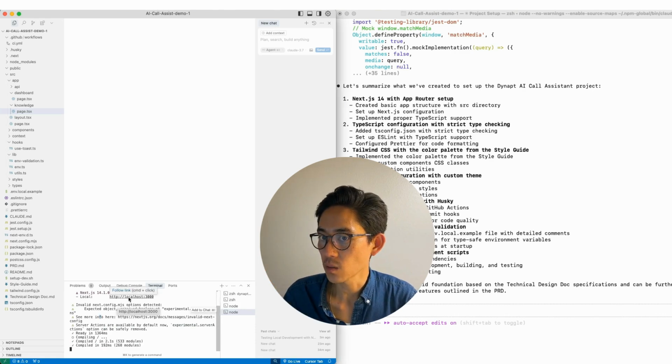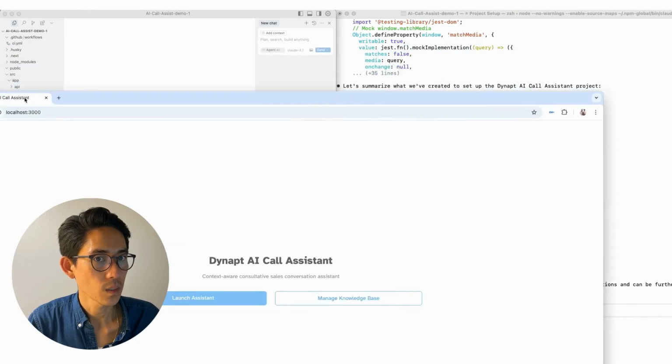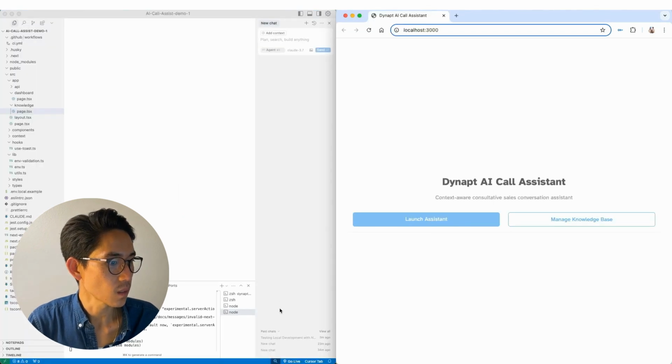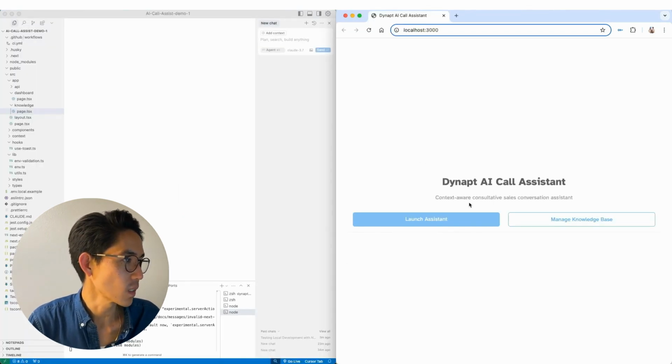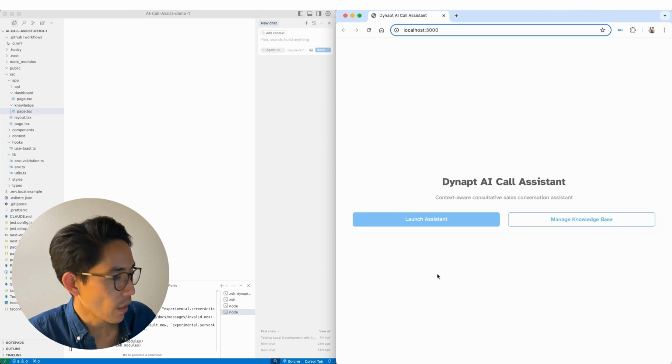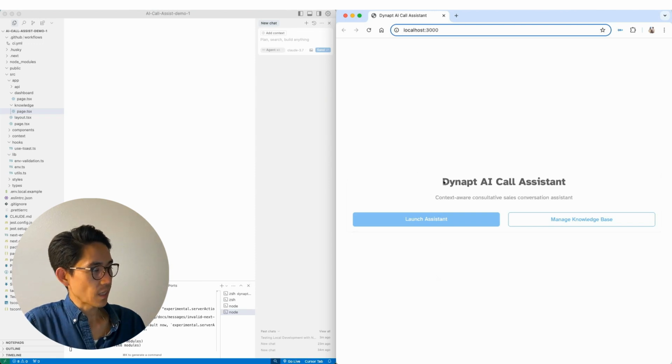I will then go to the aforementioned localhost 3000, which will open up here, and we'll run it again, localhost 3000, and you see it's working. And so this is just, again, it's not what it's going to look like at all, but it's just a test to make sure that everything it did is working. But this isn't actually what the end product will look like. It doesn't have all of our styling. It doesn't have the UX we want in there either.